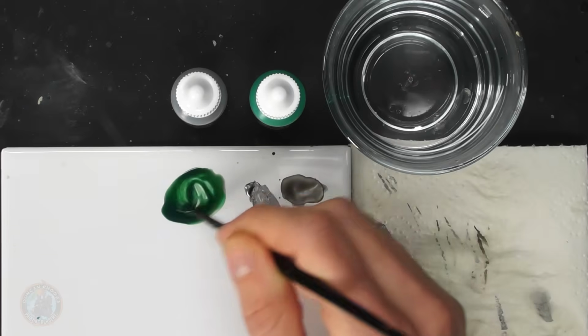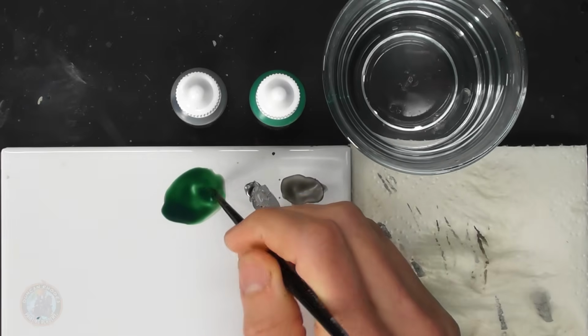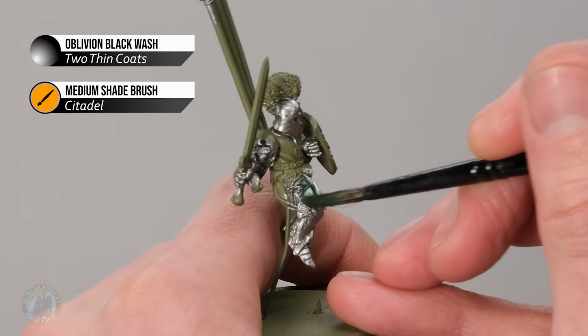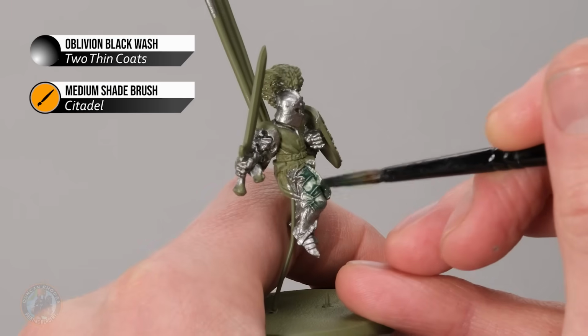Once that's thoroughly mixed together, you can see we've got that nice dark green, and so all we need to do is paint it directly over the silver. So for example, if we go back to the leg once again just here, it's just a matter of painting it straight over the top so it runs into all that recessed detail.